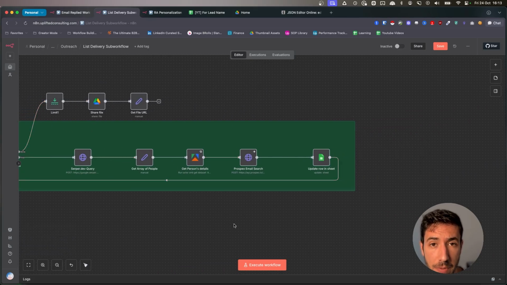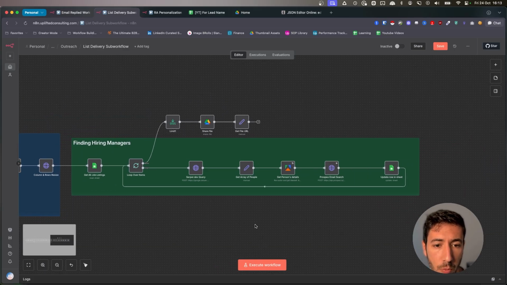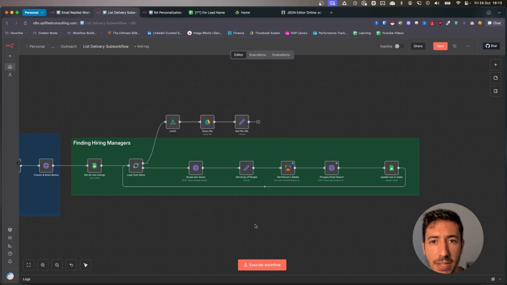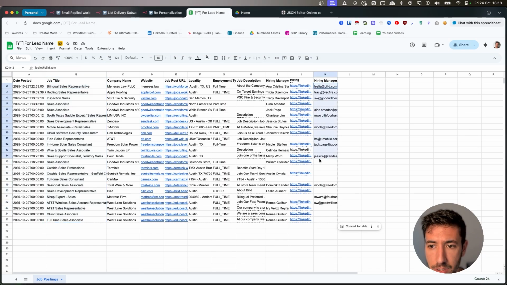Then we get information about that specific prospect through Apify. So we get information such as first name, last name, their LinkedIn profile, and all sorts of other information if we want to use that later on. And then we use Prospeo for email enrichment. So after this step, we find the specific person that is responsible for hiring within that company, and then we enrich that person with the information that we have available to find the relevant email, and that helps us find different emails such as the ones that you see over here.